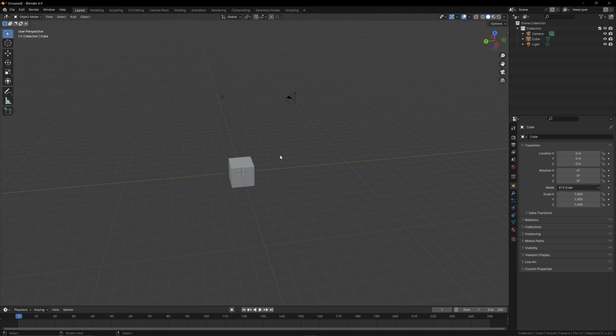So let's go over the number pad. The other way we can change our view is with the number pad. A quick tip, if you're using a laptop, sometimes you have to put the number lock key on before this will work. I noticed that when using my laptop, the number pad would not function correctly unless I had the number lock on. But let's go over the views.